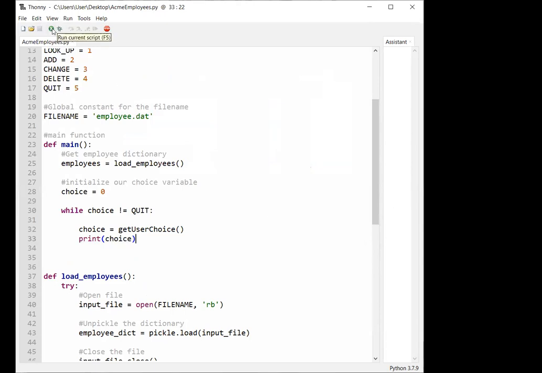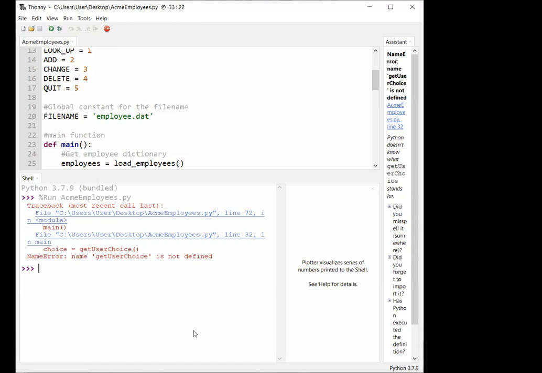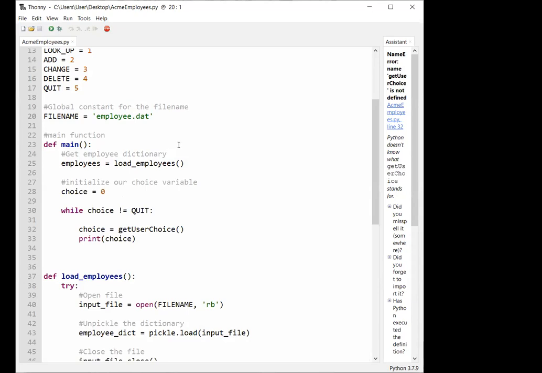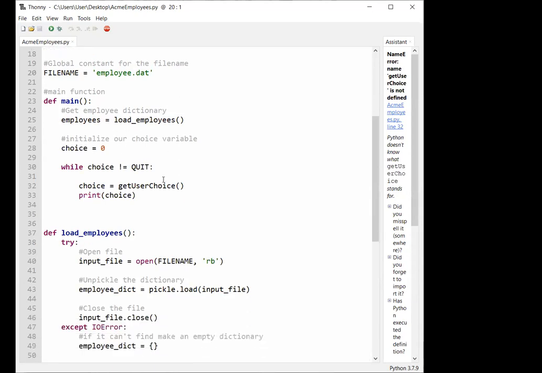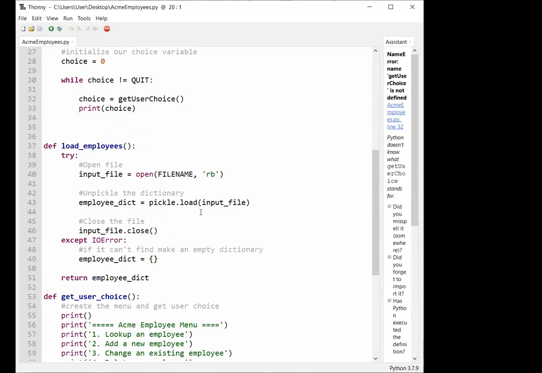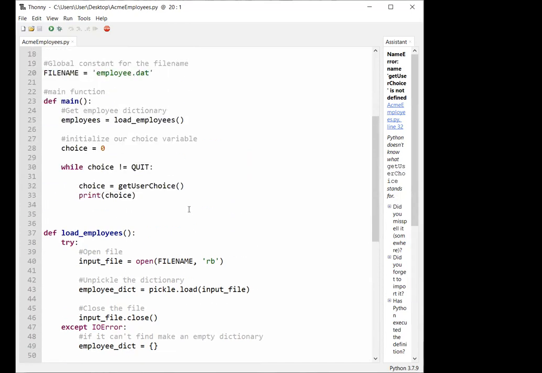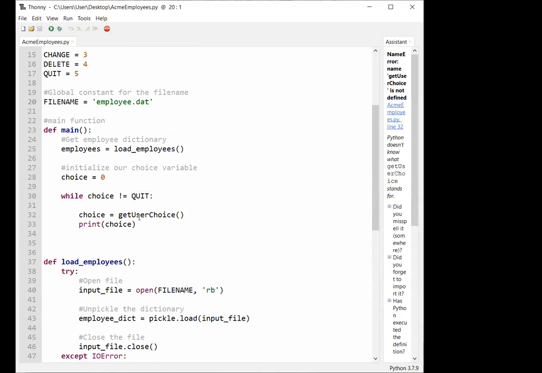Let's see if it'll run. I thought I had that. Load employees. Oh, we're not going to find that file, are we? Get user choice. What did I call it up here? Oh.